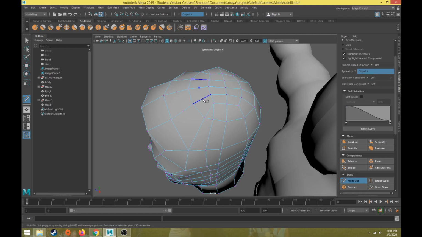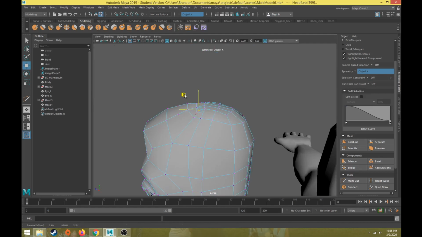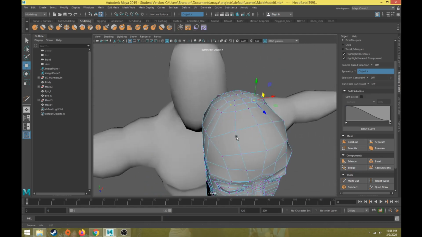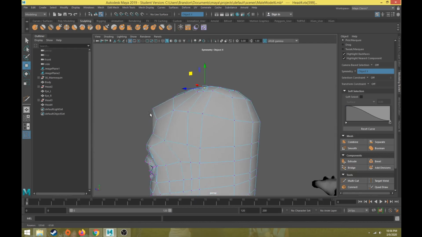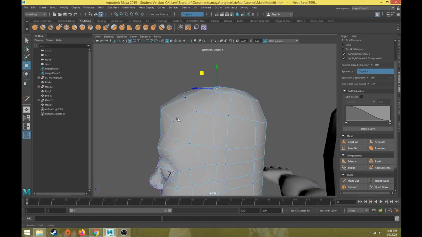So let's just take an edge, connect it here, and that will create some quads up there. So that is a pretty good spot where we can hide some loops. Especially if you have a hat or hair or anything else like that. But even if the character's bald, that's a good area where we can add a little bit more oddly shaped geometry.